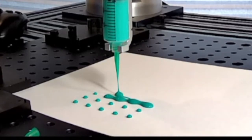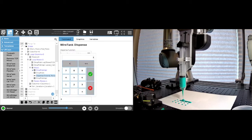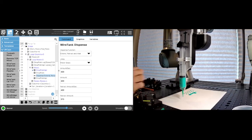And if we wanted, for example, maybe a little bit less, we could do something like 400 and maybe 375, and that will create smaller drops. Now, it's critical that if you do this, that's why you want to do a few cycles on a piece of paper before you're actually doing your process, because the relationship of where the material is on the tip will change. So let me just flip this paper around here and we'll run this now.